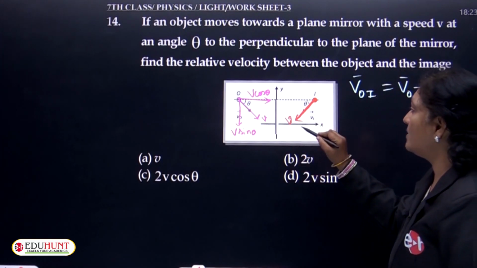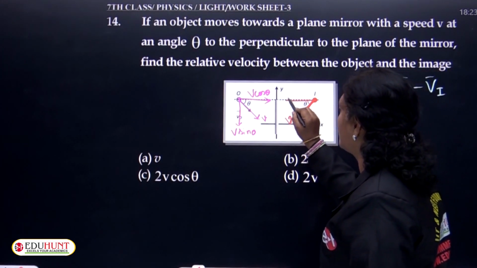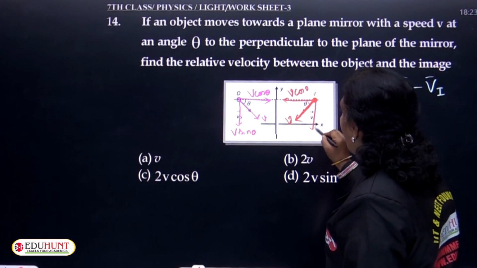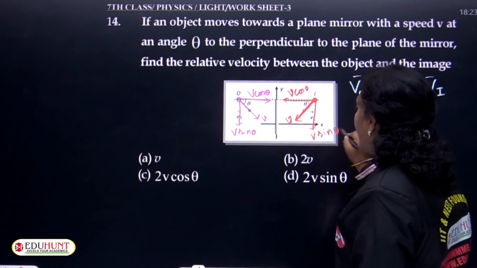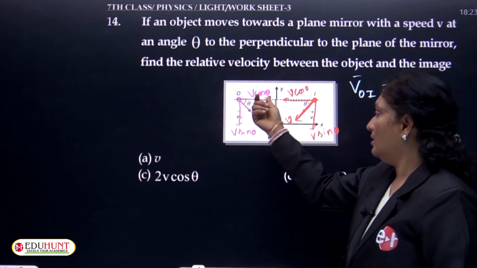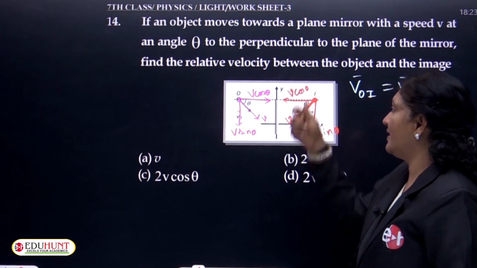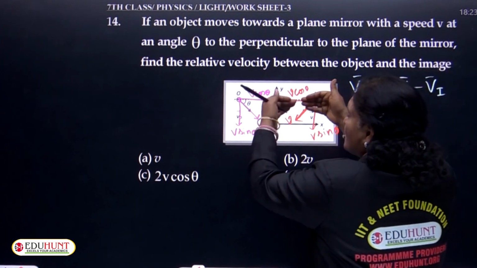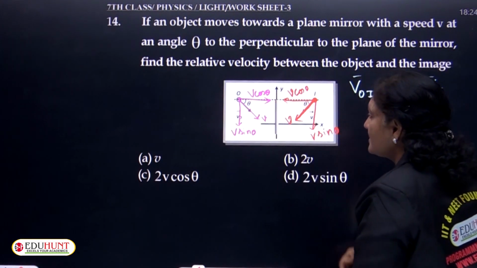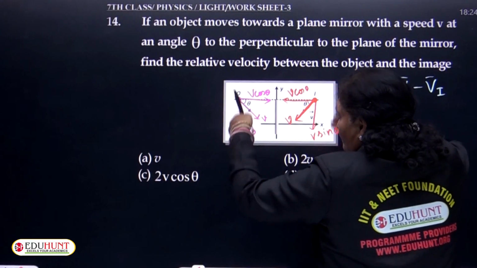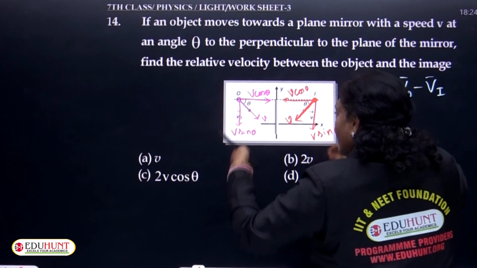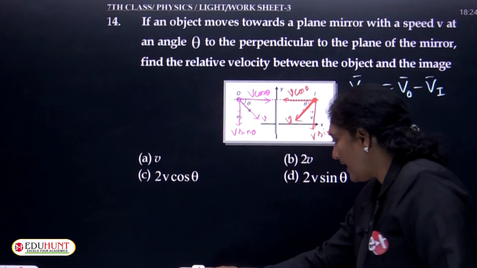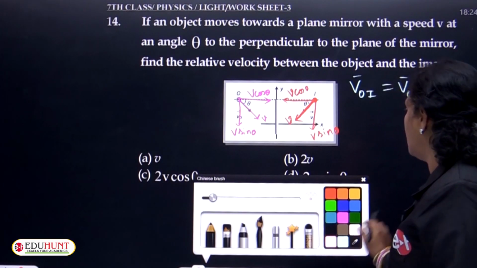This velocity vector can again be resolved into two components, horizontal component given as v cos theta and vertical component given as v sin theta. But what makes the difference is, though the magnitude of velocity vectors along the horizontal remains same, the direction is changing, opposite. Whereas the magnitude of the perpendicular vectors, both direction wise as well as magnitude, remains same.